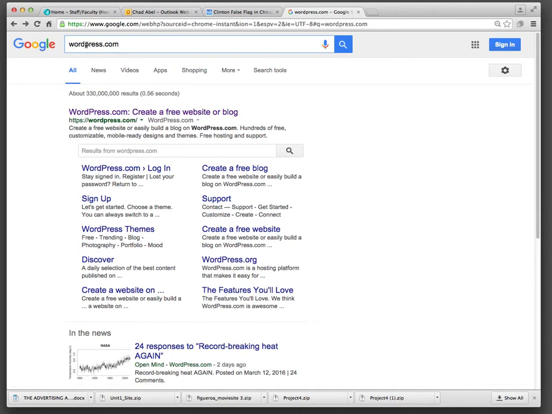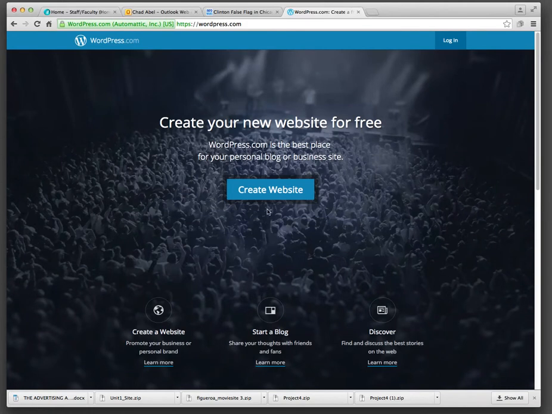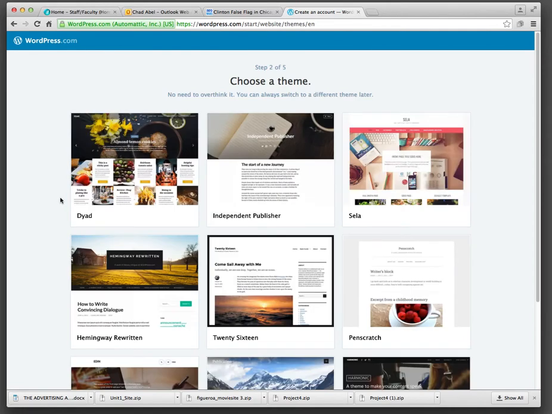In Google, I'm searching for WordPress.com, which should bring up this link. Click here. And it should come up on a page like this, create website. Sometimes it says create blog, or both of them. It doesn't really matter. You can click on either of these. Okay, and it may take you to a couple different pages.